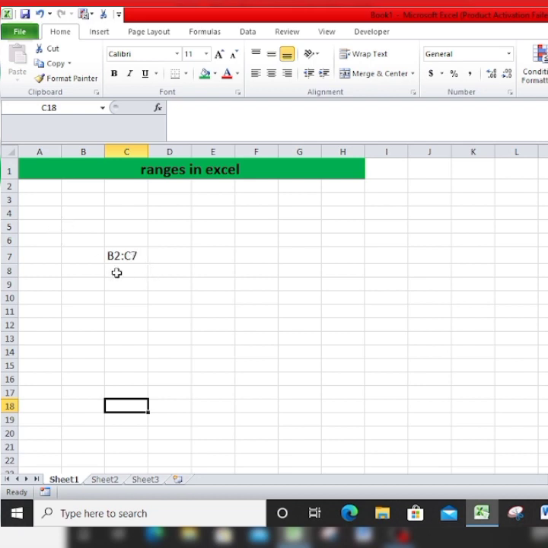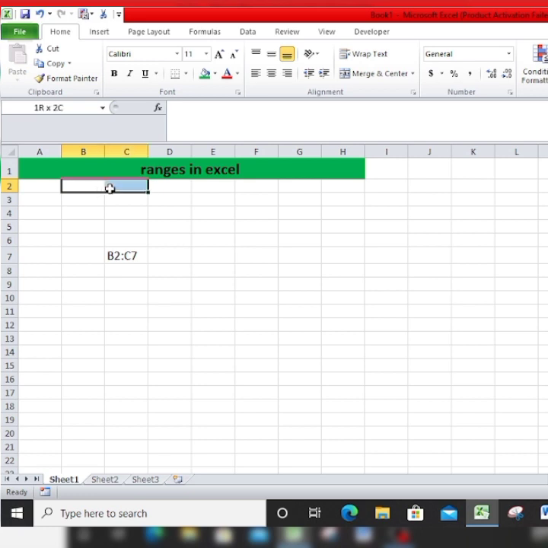Now, the first thing you need to do is select the first cell, and the first cell here is cell B2. So you have to look for B here, which is a column, and the row here, that's number 2. So B2 is here, and we select this one. When you select, you can see B is highlighted and 2 is also highlighted. That is B2. Now that you have the first cell, drag it all the way to the next cell, which is C7.